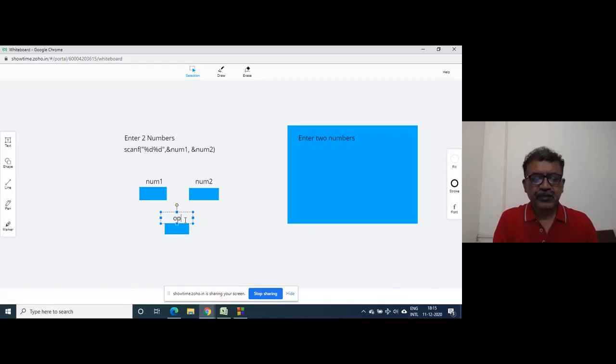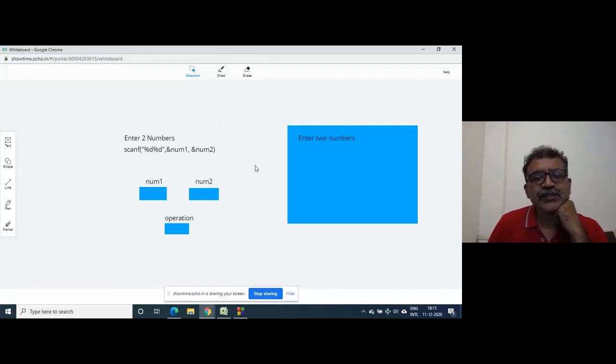So what is that variable? There is a variable called operation which you want to perform. This is a character variable. As of now, this is a character variable.